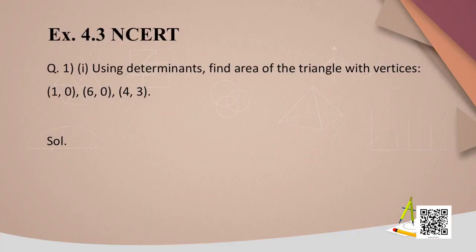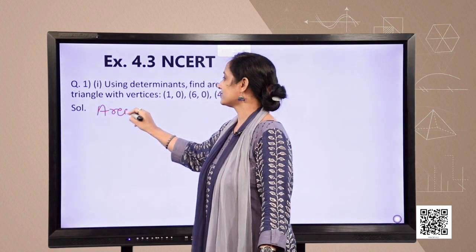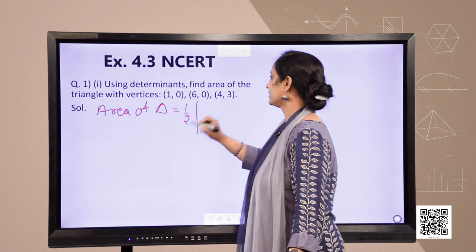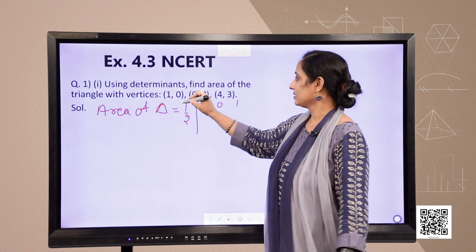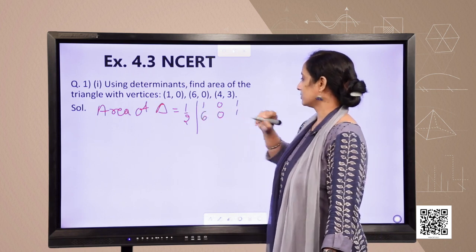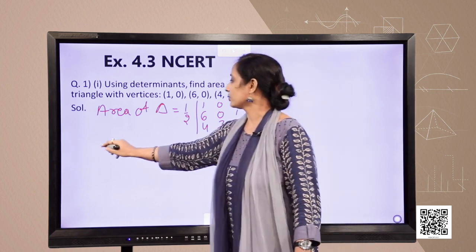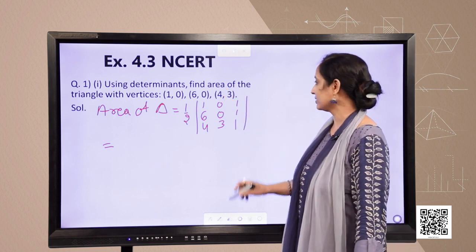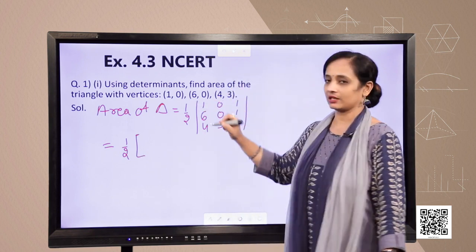Now let us use determinants to find area of the triangle if we are given 3 vertices. So this can be solved by using the same formula. Area of triangle is half, write down the vertex, vertex 1, 0, write 1, second vertex 6, 0, 1, third vertex 4, 3 and write 1. You can solve this by using column 2. Why? Because it is having 2 zeros and 1 constant. But if you are not comfortable, you can solve it by R1.